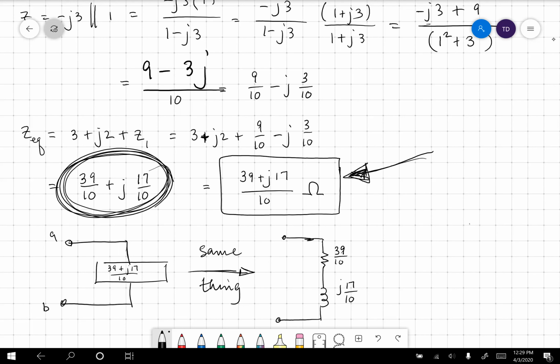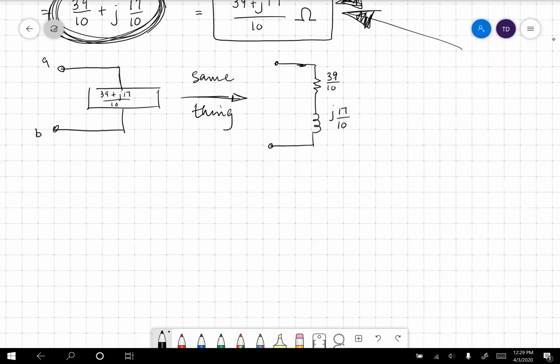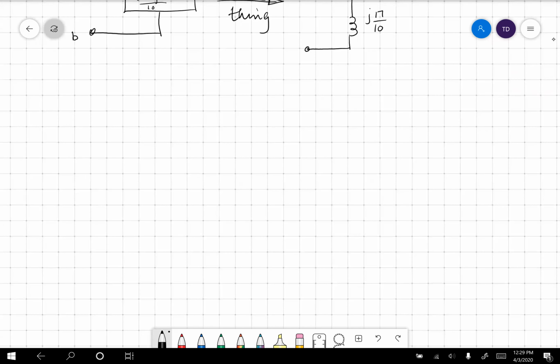So when we look here at this Z, somebody's going to say, oh, you've got a load. What kind of a load is it? And you're going to say, it's an inductive load. They're going to want to know, is it inductive or is it capacitive in nature? And we look at the imaginary part and we see, is the imaginary part positive or is it negative? When it's positive, it's an inductive load. And when it's negative, it is a capacitive load.